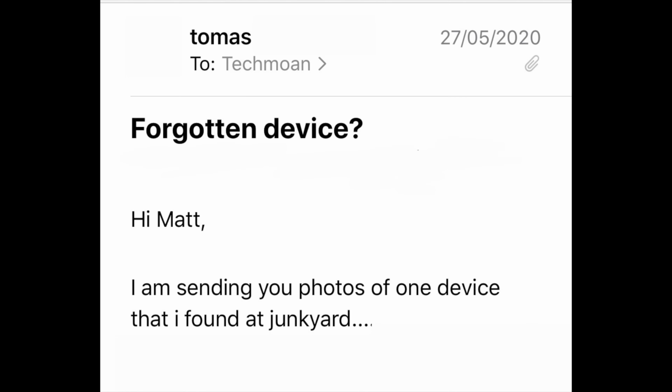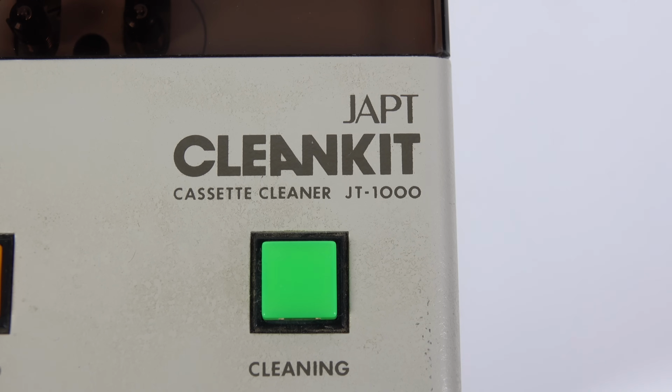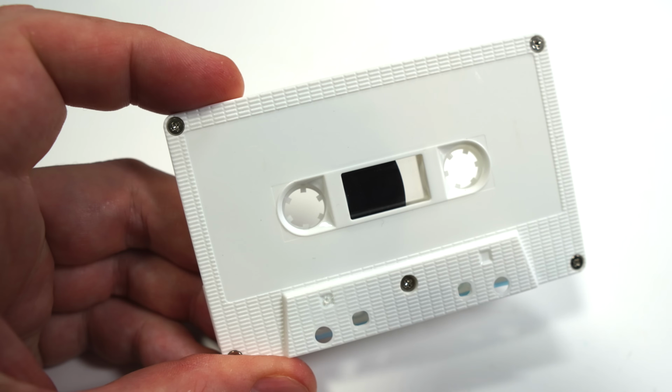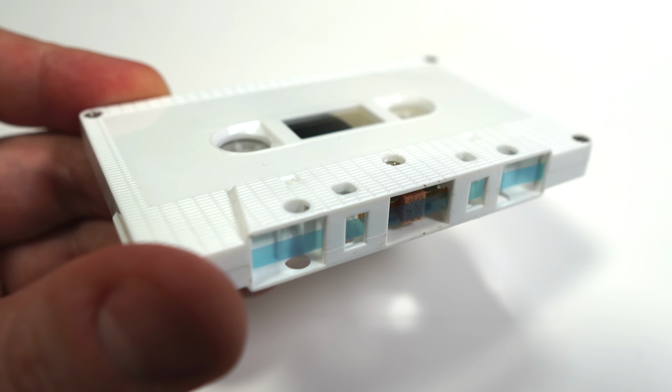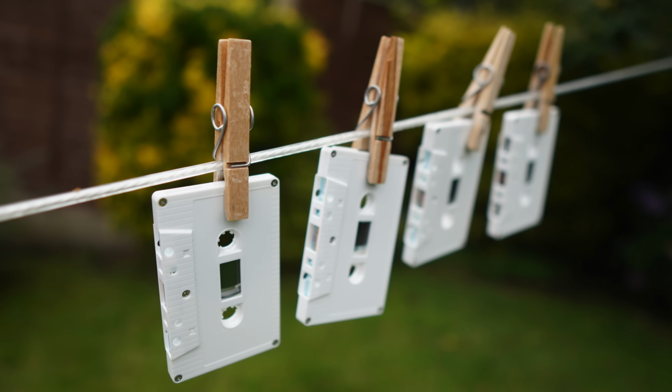Okay, this story starts with an email from a chap called Tomas who lives in Austria. He found this weird cassette-related device that had been discarded and immediately thought I might be interested in it. And he was right. So yes, it's a cassette cleaner. Now, I've been around a while, but in all those years I've never felt the need to clean a cassette. We're not talking about the outer shell here, rather the tape that's inside the cassette. I've never entertained the possibility that that might get dirty.